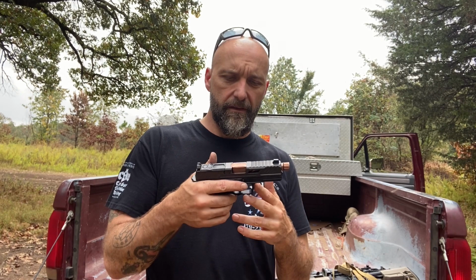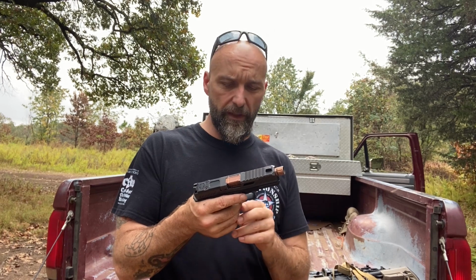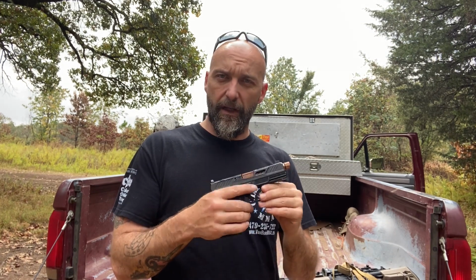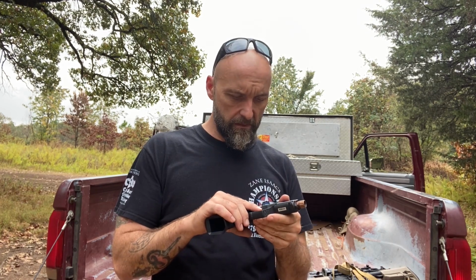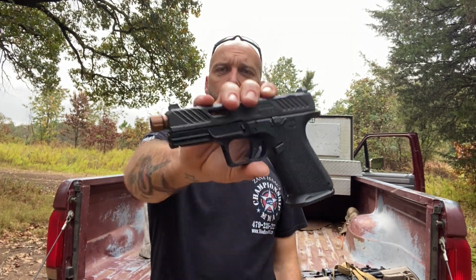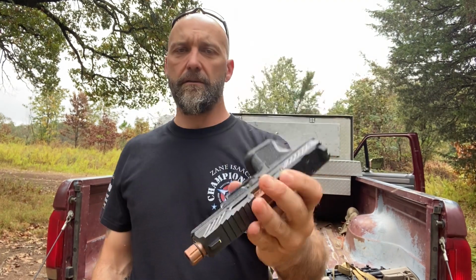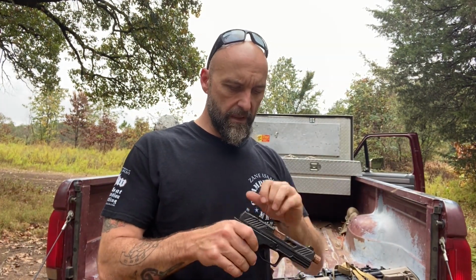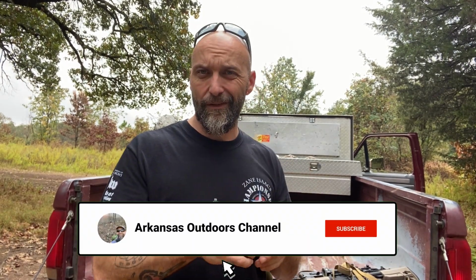At 10 yards, I should shoot a tighter group than that. I normally do. You can go back and see some of my other videos, and I have shot much tighter groups. It's just a matter of getting used to this gun. I don't think there's anything wrong with it. I think it's me. If you want something nice and fancy that would serve you well, get the MR920 by Shadow Systems. Like I said, I think it's going to be a great gun. I think I just need to do some more training with it.